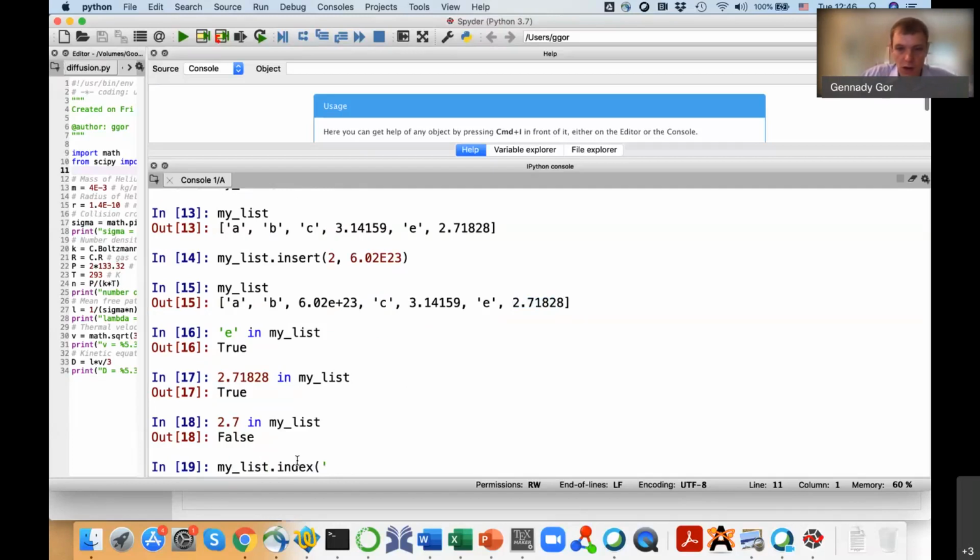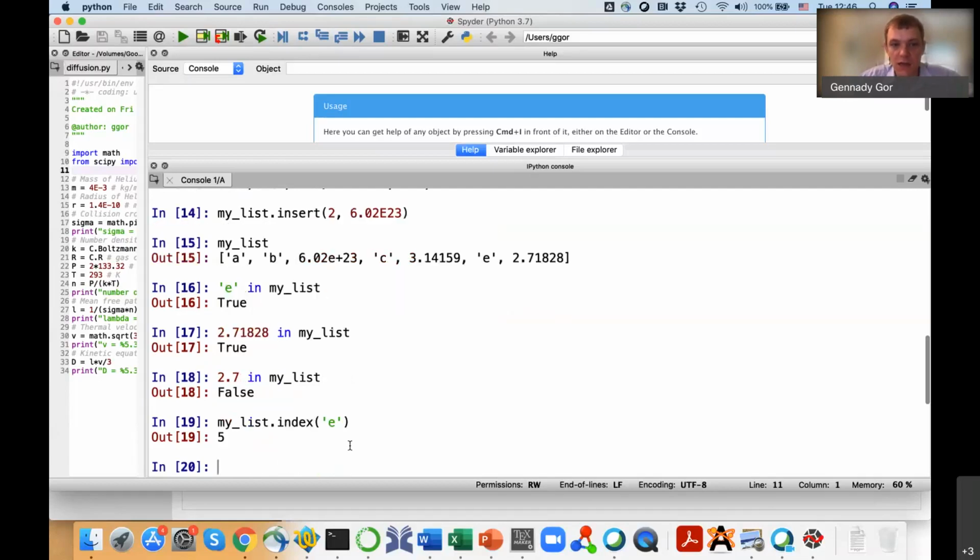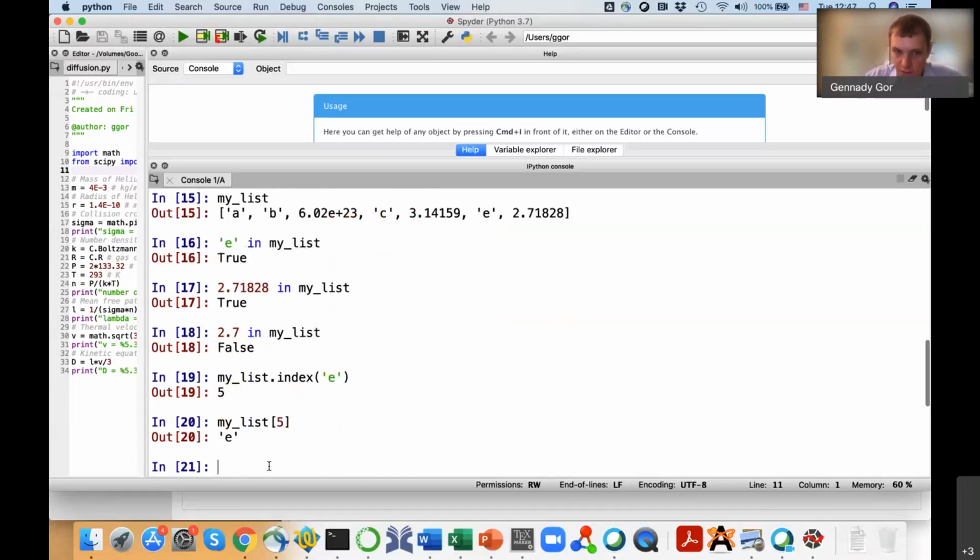So I use the function index. my_list.index('E') gives me 5, because it's 0, 1, 2, 3, 4, 5. At the 5th position we have E, so it returns the index of E. So if I now do my_list[5], this is where the E element of my list is.